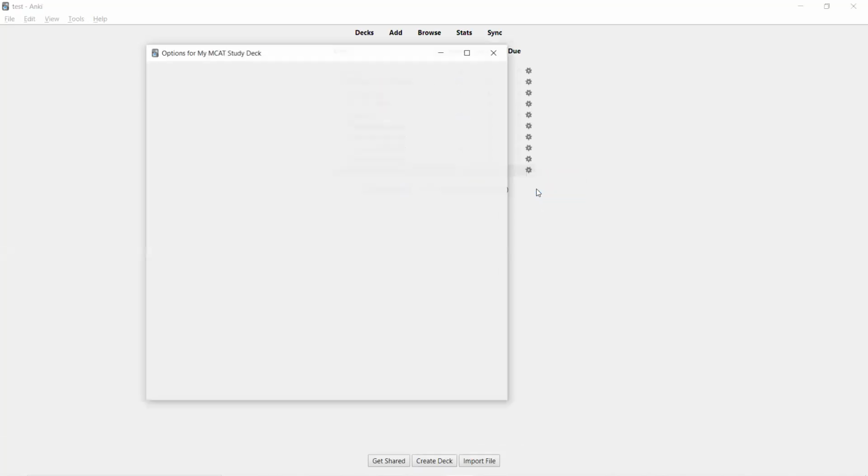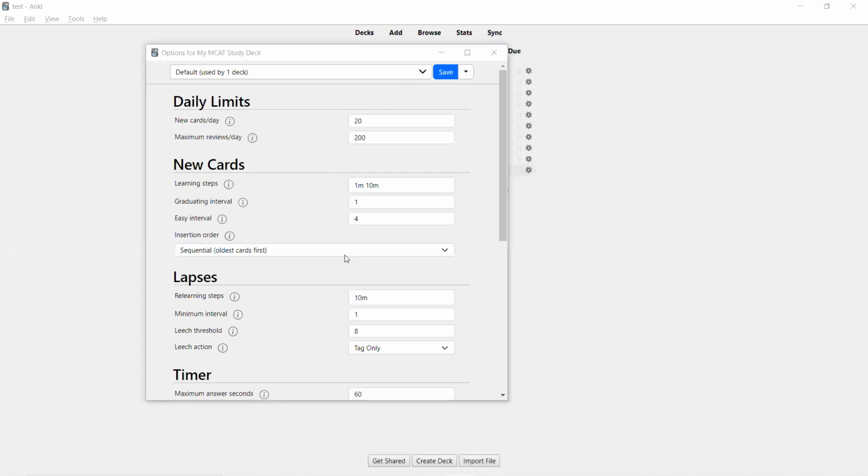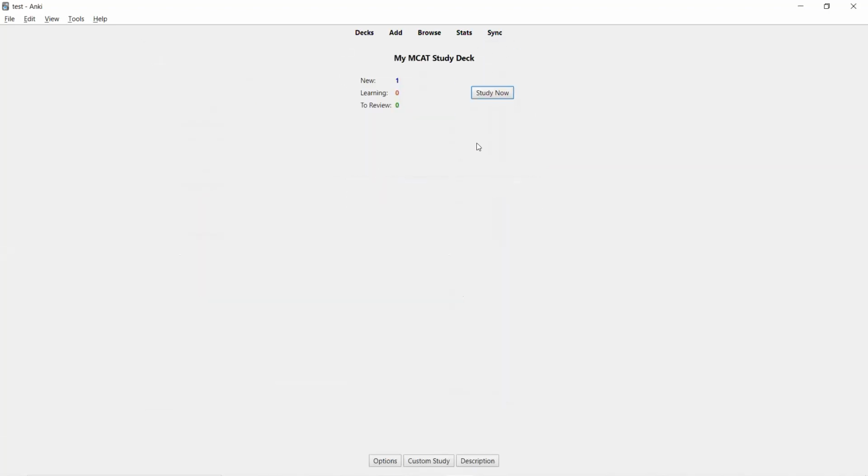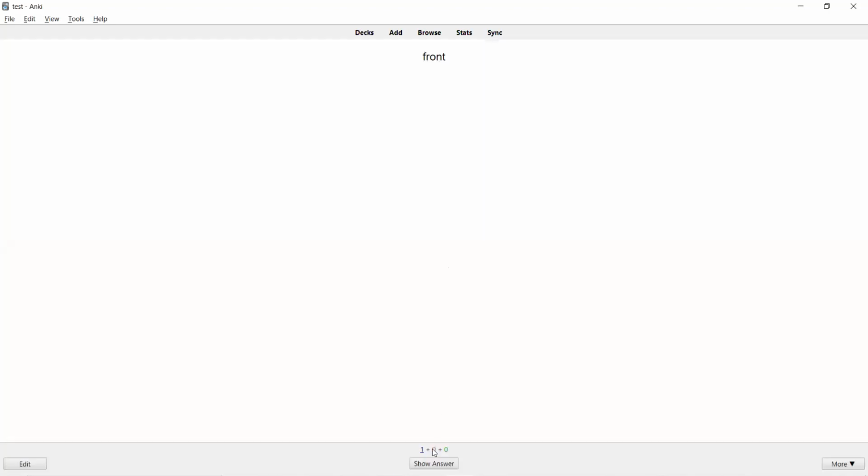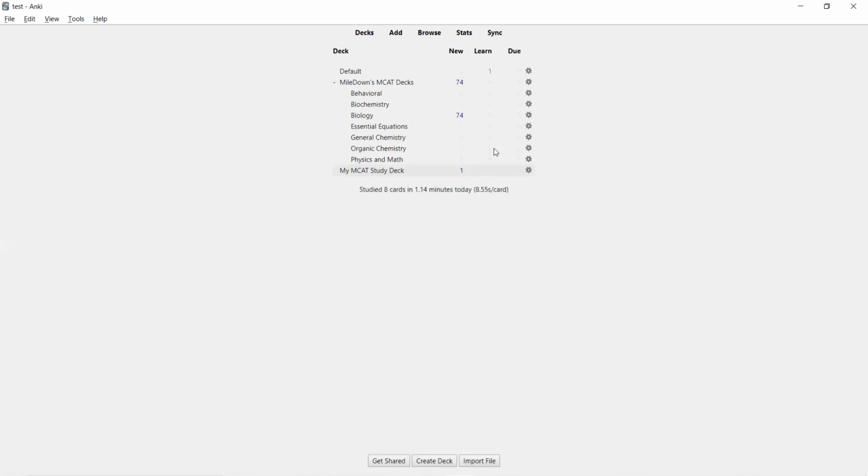So if I go to these options and I switch it to the things that I think is good, and I open this now and look at it, you'll notice that the options have changed. Now, instead of again being 1 minute, it's 15 minutes. Now hard is 12 hours. Now good is 1 day, and now easy is 7 days. Why did this happen? Why did we do this?